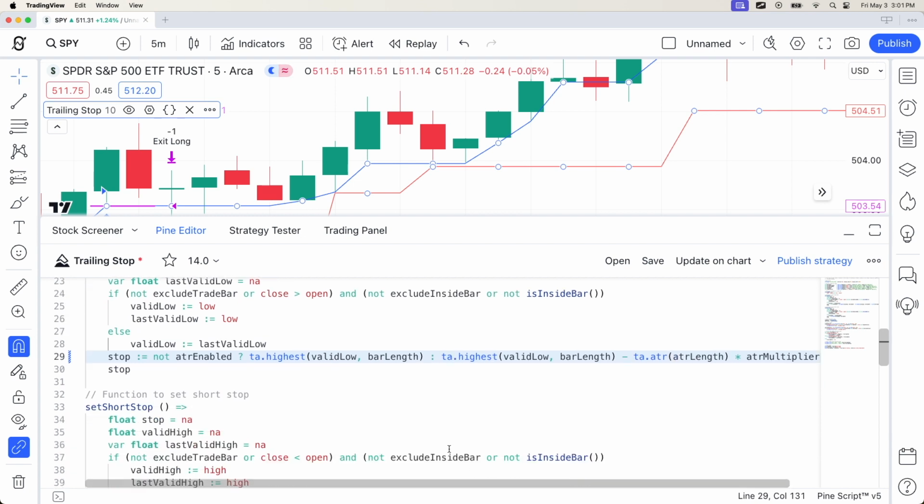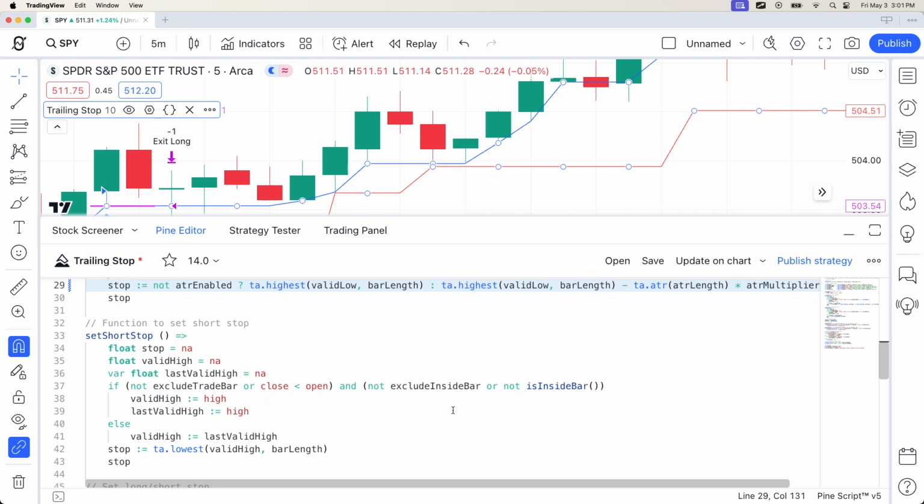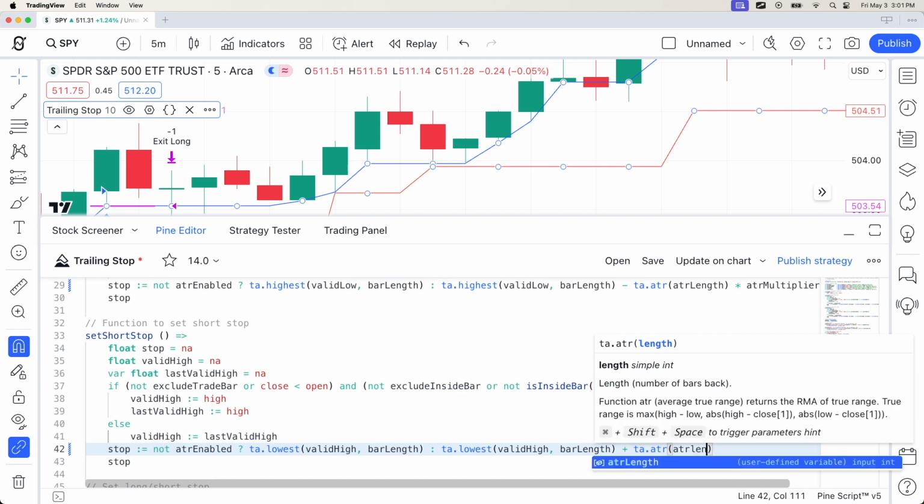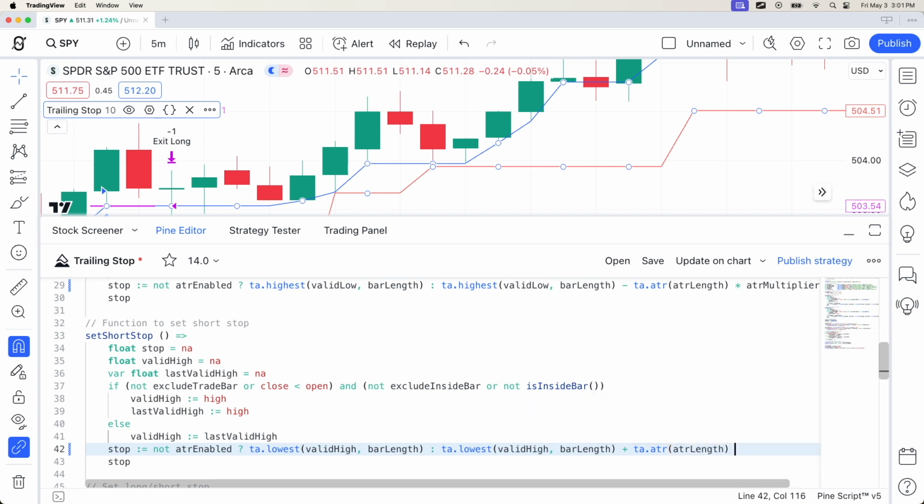And for our short stop, basically the same, but this time we'll add to the lowest. So ta.lowest bar length plus the ATR for the ATR length multiplied by the ATR multiplier.